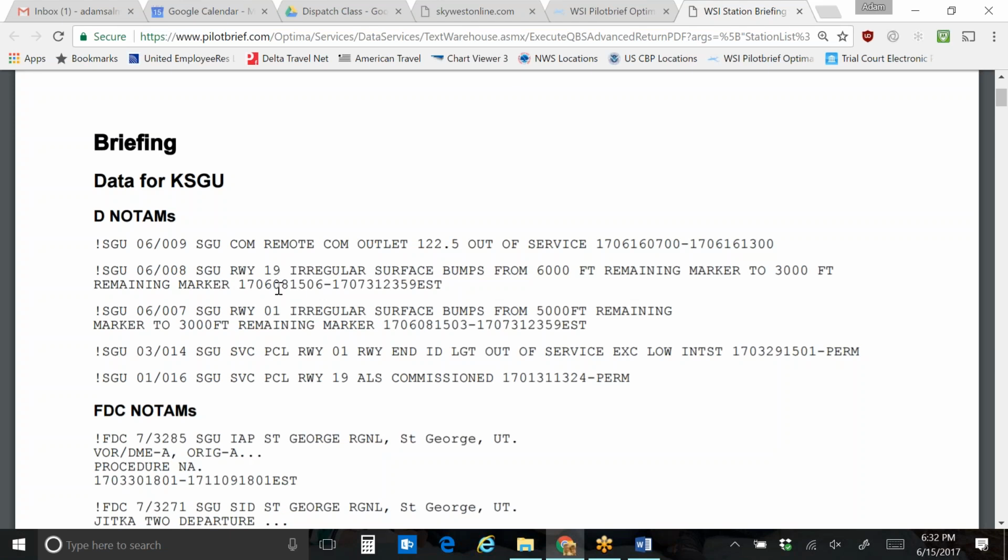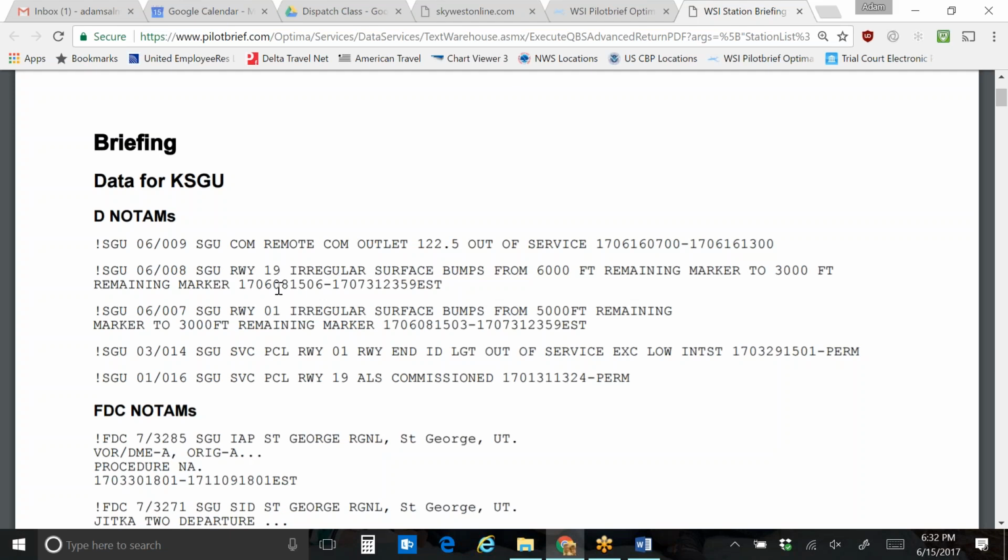Irregular surface bumps, from the 6,000 foot remaining marker to the 3,000 foot remaining marker. So a 3,000 foot stretch of runway has those bumps in it. Now, we obviously talked about it, but a dispatcher really would not care about that at all.